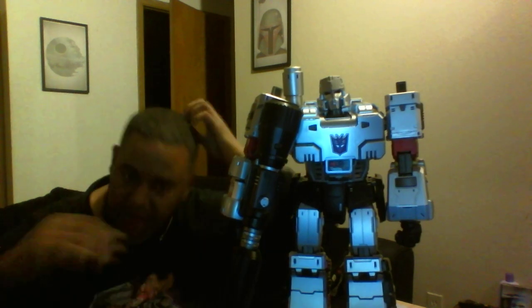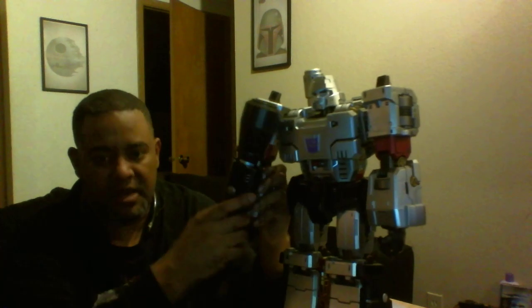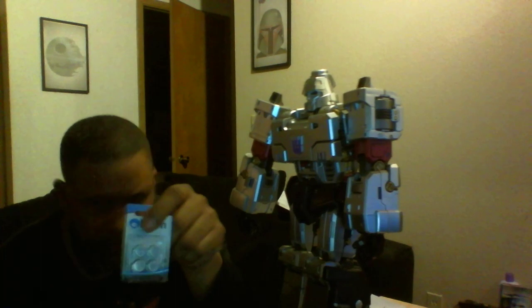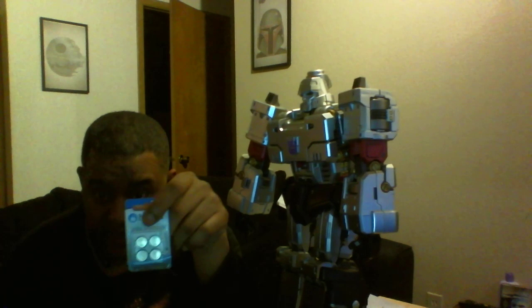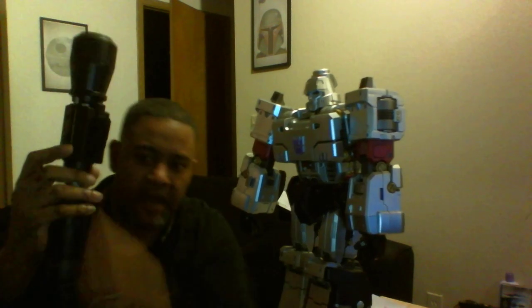Now I'm gonna put the batteries into the cannon and give y'all the cannon effect and see how that comes off. Now the batteries in the cannon are a little bit bigger than those ones for the head. So these are the LR44s. The LR626s go in the back of the head. The LR44s go into this big hunk of cannon you got here.